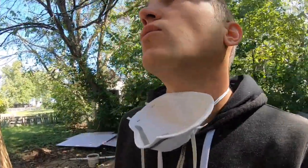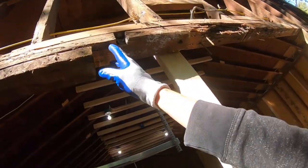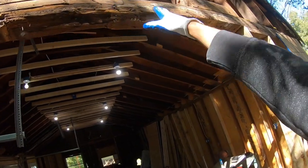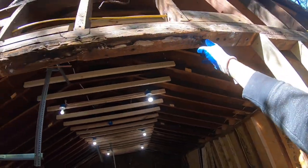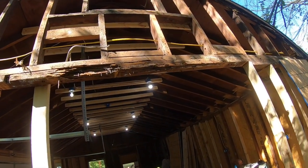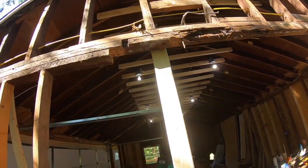Yeah, I don't think I'm gonna go the whole way. I think I'm just gonna go to right here and put in top plate all the way from where the stud is. So I think that'll work. I just wanted to get the rot and crap out of the way.